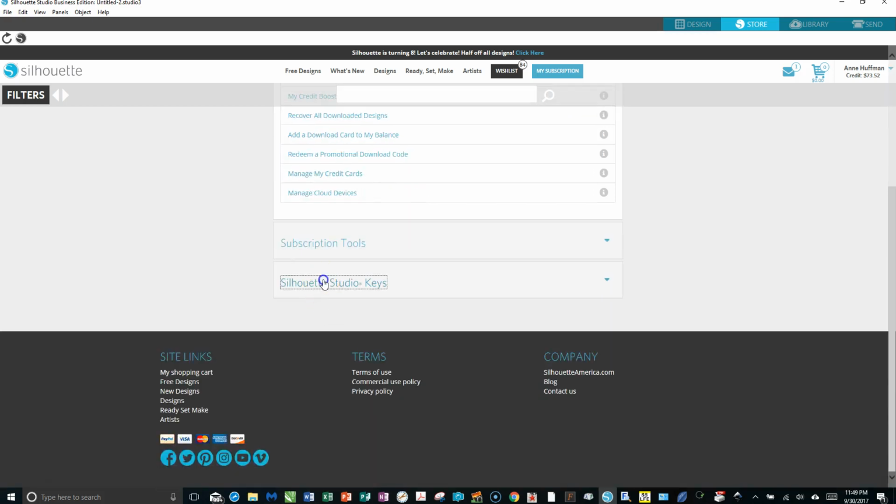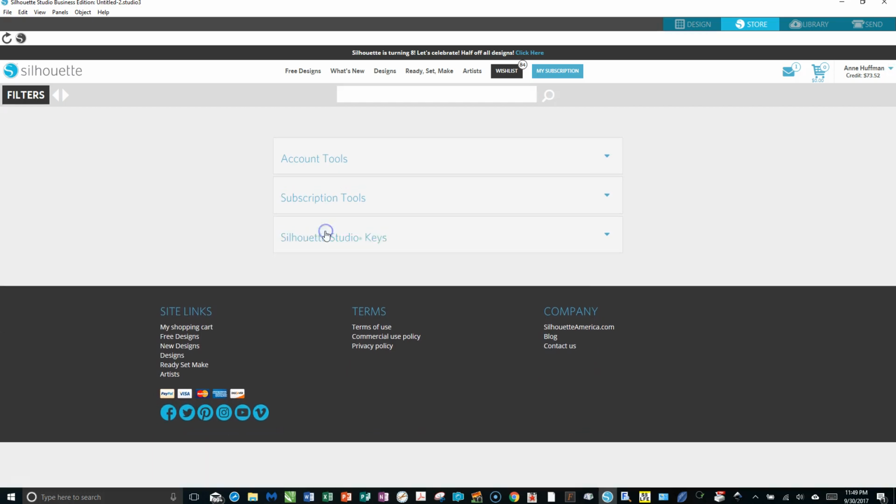And then down here it just shows you your subscription keys, your license key for your different subscriptions. So that's what that is. So that covers that part of it.